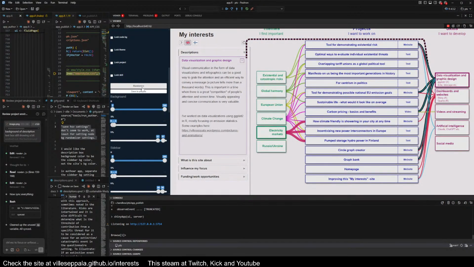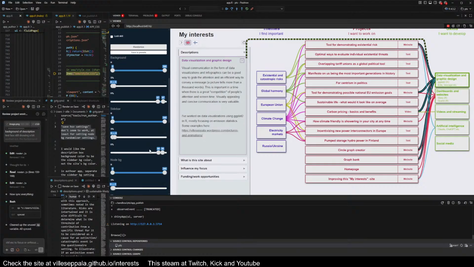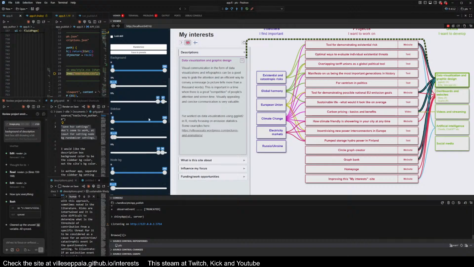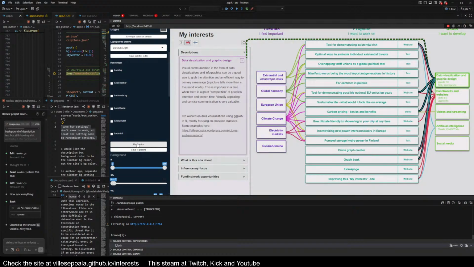I wonder if the node background should actually be lighter than the background, so we can increase these ones, and I'm gonna decrease these like that.